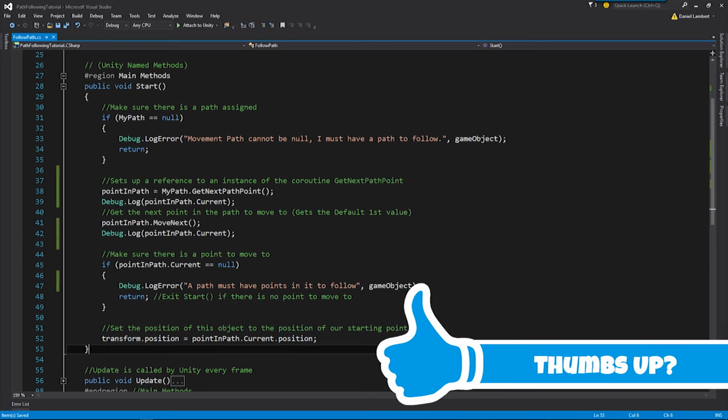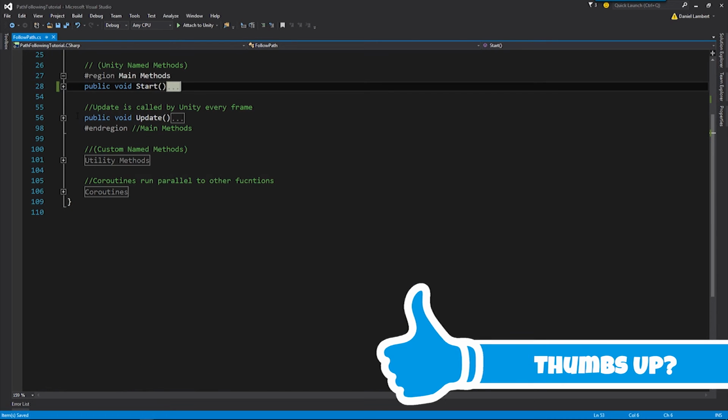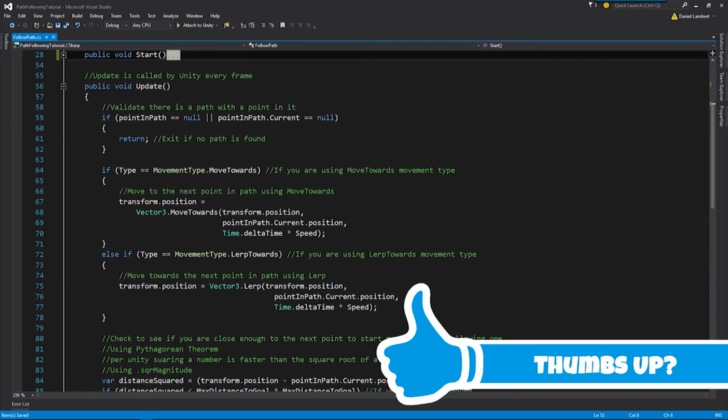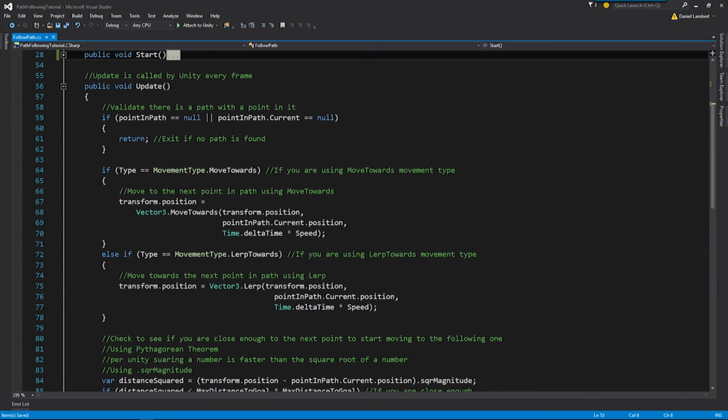So we've got our ball rolling, we're on the path, we've got our path initiated, and then every frame, what's going to happen? Every frame our update is called, and the first thing, again, we're doing our due diligence, and we're going to validate that there's a path, just in case for some odd reason it got lost from the object, it got deleted, whatever the case is.